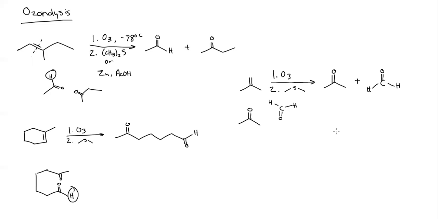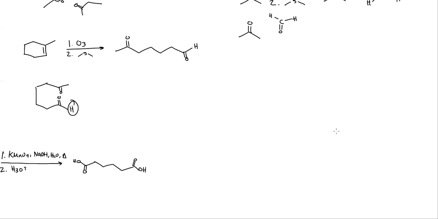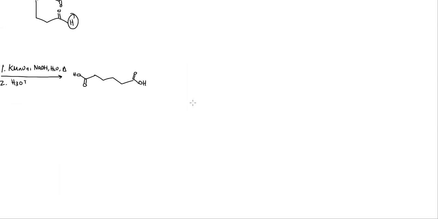Okay, so now I want to very quickly talk about the mechanism of this one. This mechanism is not vital by any means, but I do think that it is good to know for sure. So I'm going to erase this and then we'll talk about this mechanism, for ozonolysis, that is. Mechanism for hot basic potassium permanganate, we're not worried about. Mechanisms with metals are usually hard to know. Like sometimes they don't even know what they are, and other times they're just very complicated. So we'll save ourselves some trouble and not worry about it.